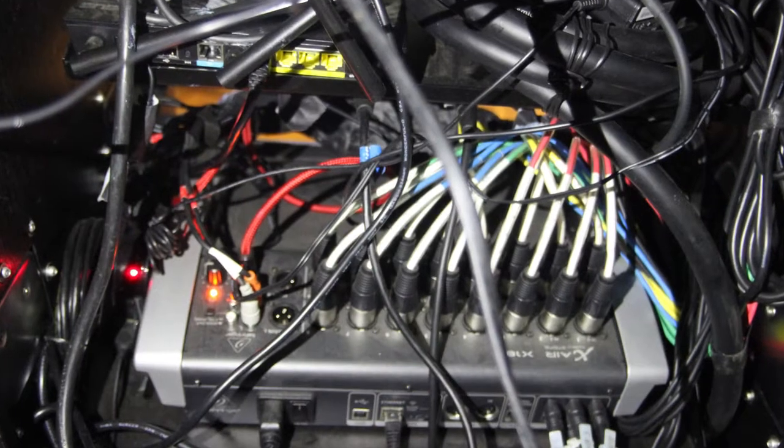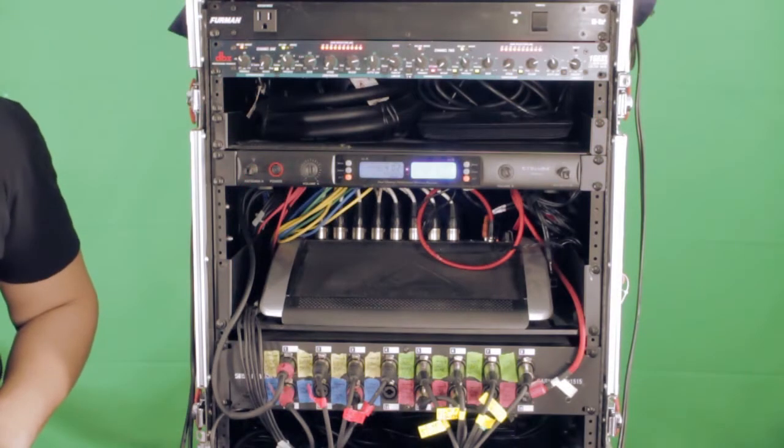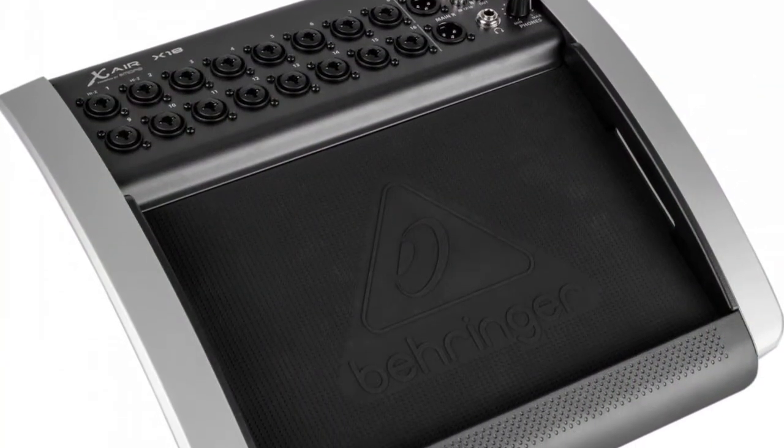The X32 costs over $2,000, while the XR18 goes for about $450 brand new. The main difference between this and the X32 or a more traditional analog mixer is that this mixer has no faders or controls on the console itself.